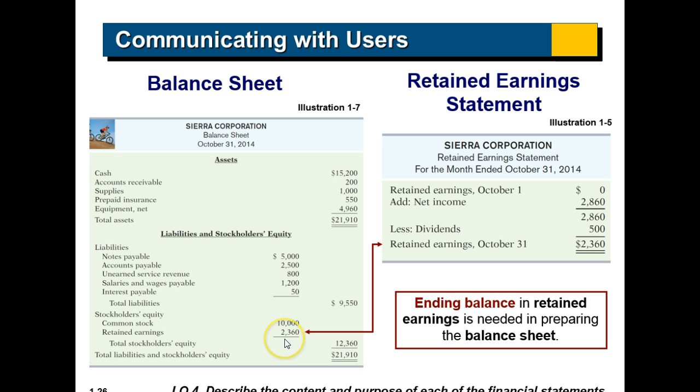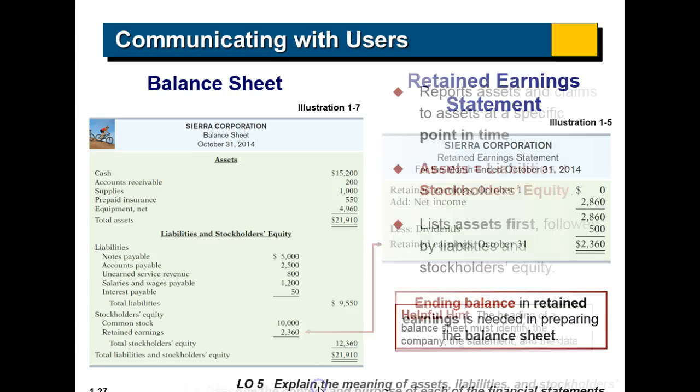Okay? So again, I'm giving you a lot of information all at once, but I want you to understand that the income statement is about revenues minus expenses, giving you net income. But the balance sheet, we're going to call it a snapshot. The balance sheet is a snapshot on one specific time. This on October 31st is a snapshot of the company's assets, a company's liabilities, and equity. Now, the reason it's a snapshot, on December 31st, I might have $5,000 in my checking account because I haven't paid any bills yet. Then on January 1st, guess what my new balance could be? $2. Do you see how it's a snapshot because it's always changing? Okay? That's why we call a balance sheet a snapshot.